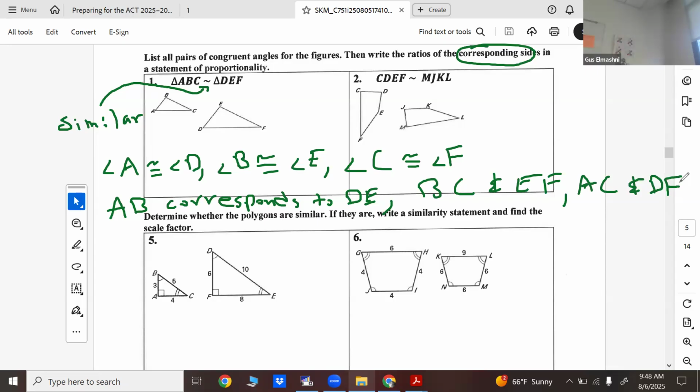Angle A and angle B are congruent. B and E are congruent. C and F are congruent. Do you notice they're in alphabetical order? I'm not saying you should always use alphabetical order, but notice the order of the letters. Aren't A and D the first letter in each triangle? B and E are in the same position, their second letters. C and F, same position. That's done deliberately. I told you, we're OCD as mathematicians, so you have to be mindful about that.